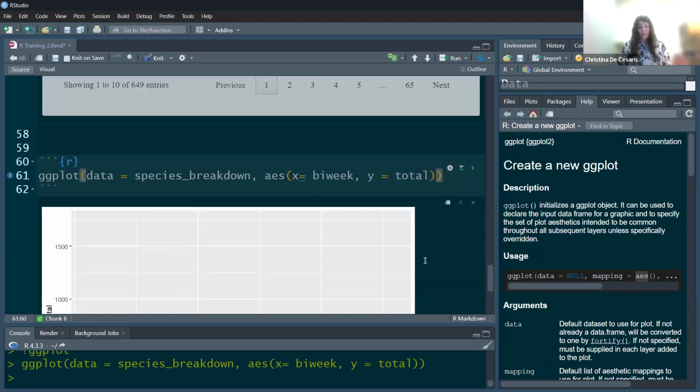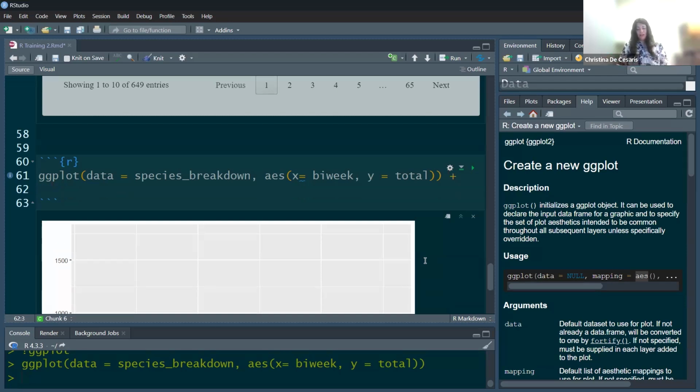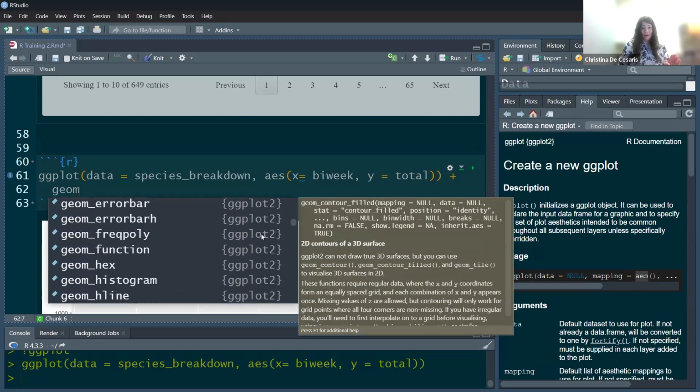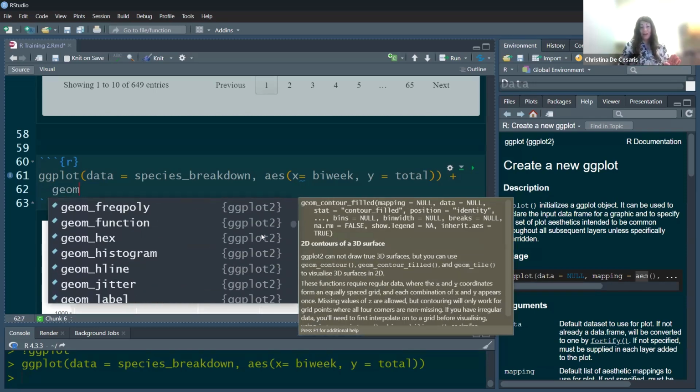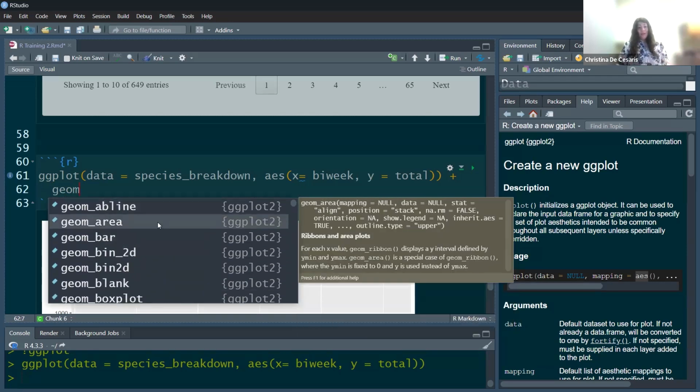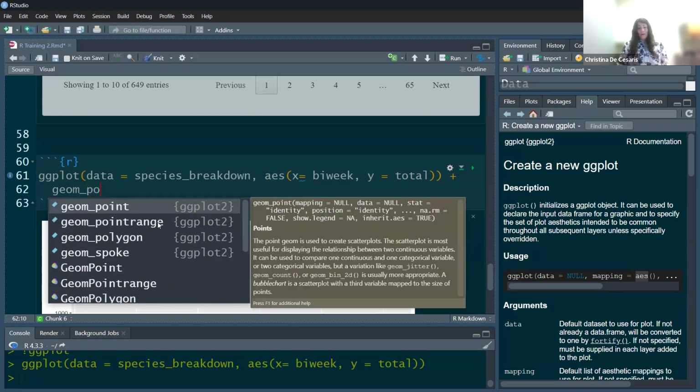So we might actually want something on our graph. How we're going to do that is we're going to add ggplot objects to this other ggplot object. We're going to add a layer to it. Say we wanted to just have it in points. Maybe we just want to see the dot points. We can do plus, and we would type geom. And as you can see, a bunch of things show up. These are all part of ggplot. These are all things that you can add on to a ggplot itself, and there's a ton of them. We recommend, if you are interested, looking into this. So, total, geom_point.